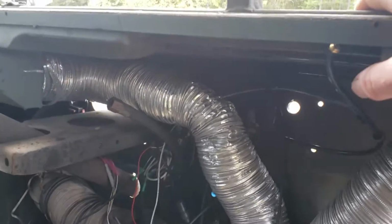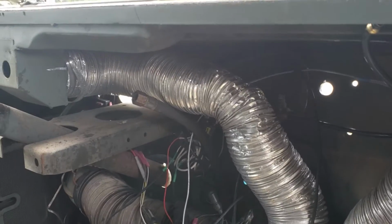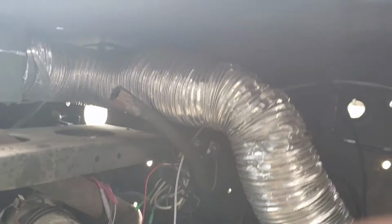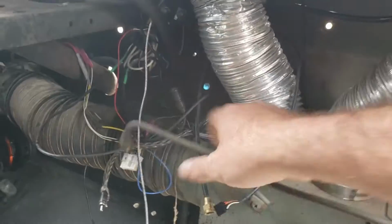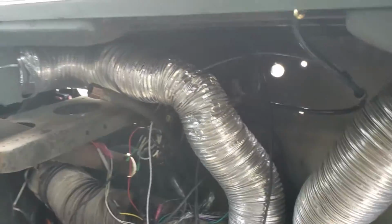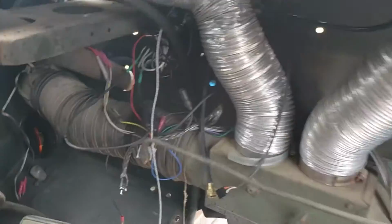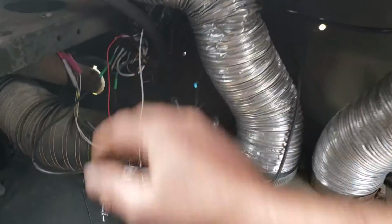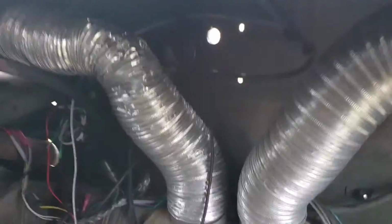Now it may seem difficult, but it really isn't when you get down to it. You just have to be patient. And actually, you'll have a lot easier time with it if your truck doesn't have a heater installed and you don't have this ducting in your way. So, like mine, it has the heater installed. I have a stereo that sits right here. That's what a lot of this wiring is for and everything. And I still don't have a problem getting to it. So, if I can do it, you can do it.